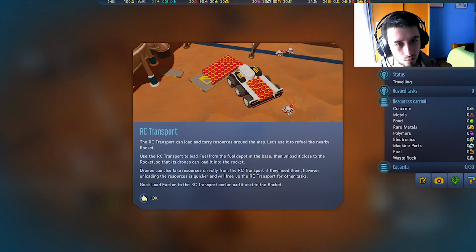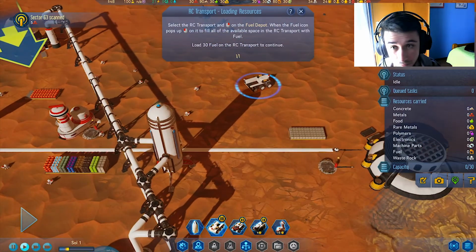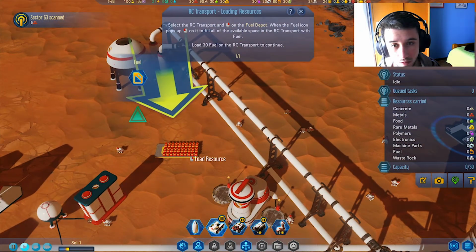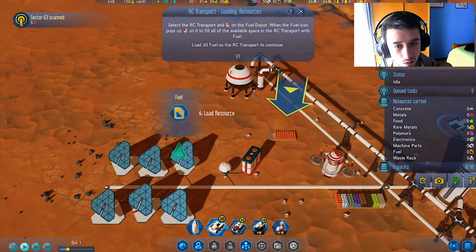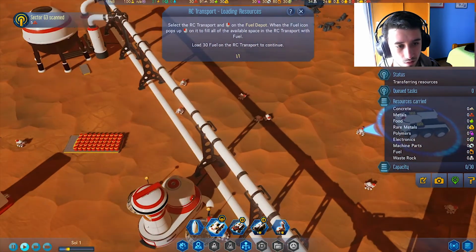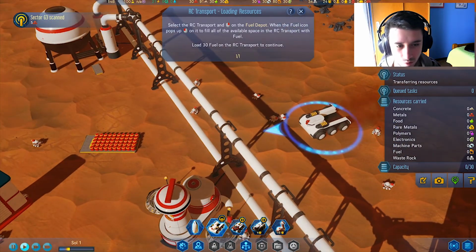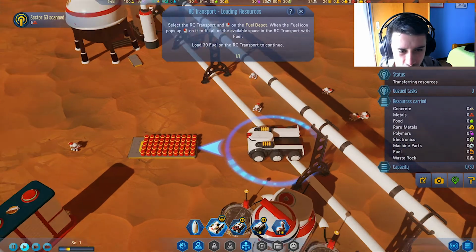Right. The RC transport can load and carry resources around the map. Right, so I can do things myself. Let me collect those. So you want me to get fuel? Oh, okay. I get it. Oh, I thought you were going to run him over. Why didn't you? That's so cool. You're slow as anything!